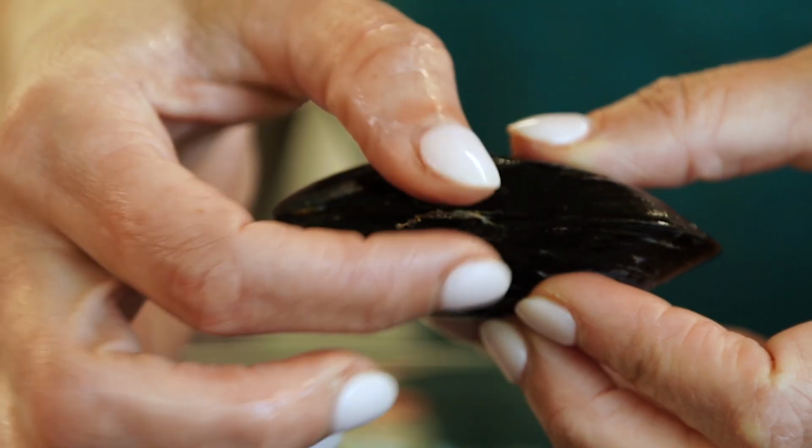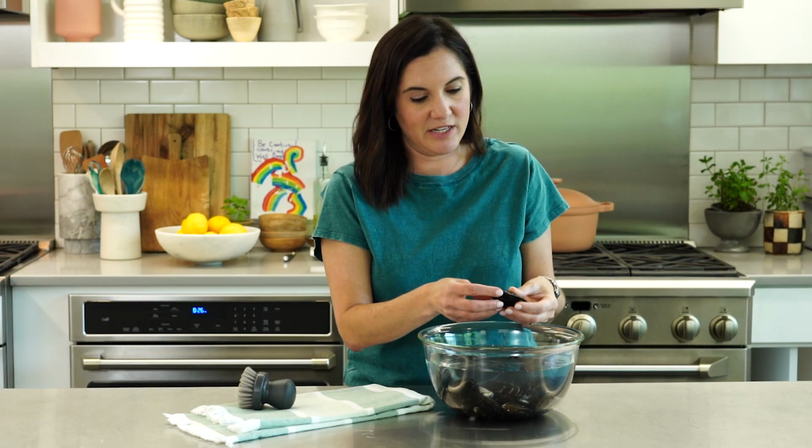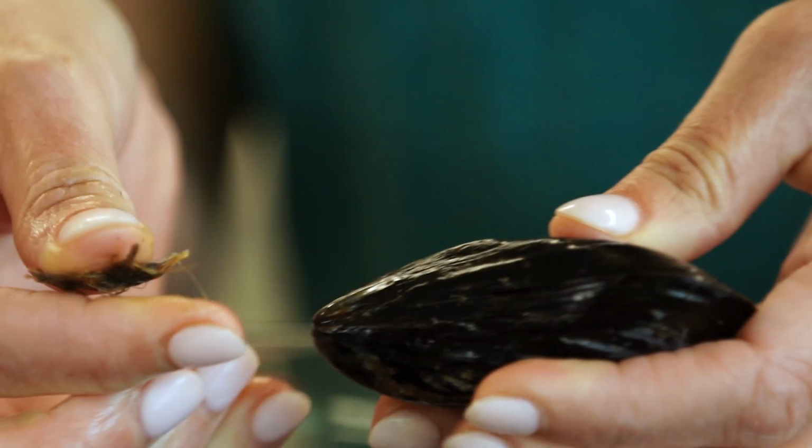You need to remove the beard. You'll find the beard, which is just a fuzzy little piece, right around the hinge of the mussel. If you're lucky, it's already gone. You'll just grip the beard by pinching your fingers and then give it a little tug. The mussel might fight you back a little bit and try to keep it in.